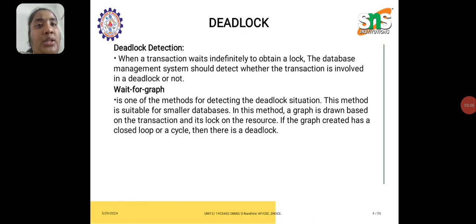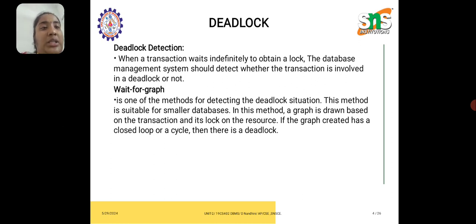Next one is, in this deadlock situation, the wait-for graph. In this graph, we are used to detecting the deadlock situation, so that the graph occurs with the help of the logic of A and B. If A waits for B or B waits for A, if A requests B and it goes on to a last one, Z, if it accepts the request, the deadlock can be locked. If it is not having it and it is unlocking the request, then it can easily unlock that request.